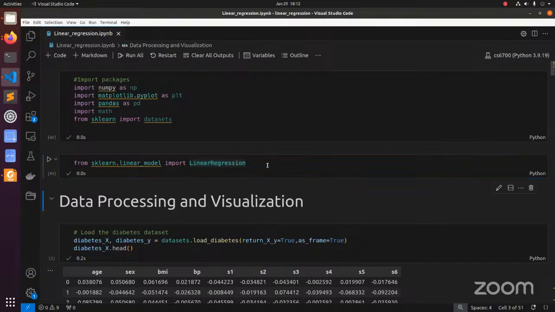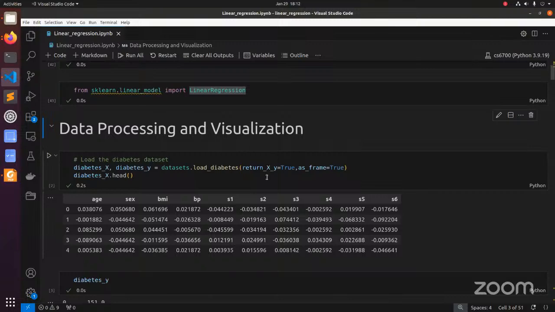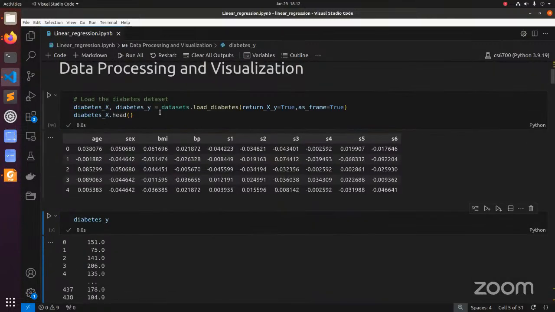Okay, so let's look into this process. So we have some data set. Now this is a diabetes data set. We now created label X, and this is the diabetes label Y. For each corresponding X, we have a corresponding Y that we want to predict. Now, you see that X has multiple features: age, sex, BMI, BP, and S1 to S6. Some features, S1 to S6, are also known to us.